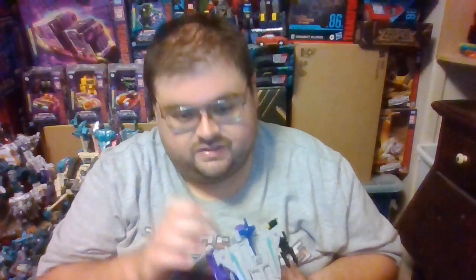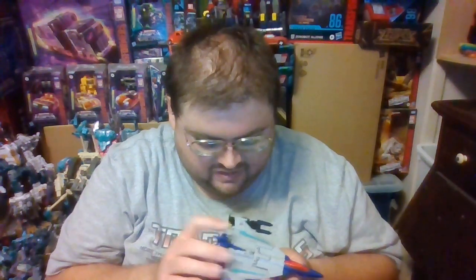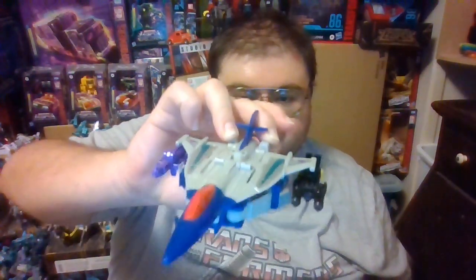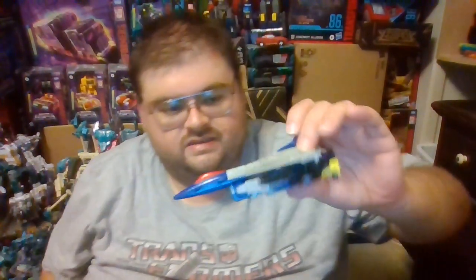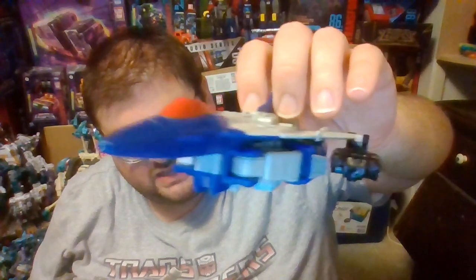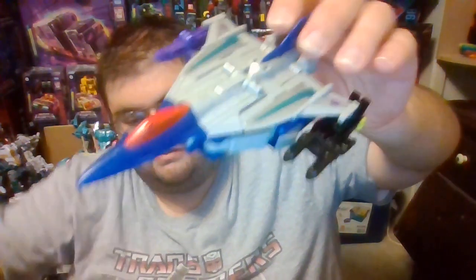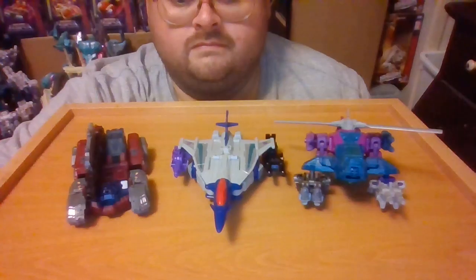That's one thing about all three of the Decepticon Double-Targetmasters is that they live up to the phrase of robots in disguise by being Earth mode vehicles. At least their G1 figures were. But yeah, he is a pretty impressive looking jet. So gonna have Needlenose flying around and pew pew, zap zap on his Autobot enemies. So yeah, overall a pretty nice looking jet mode.